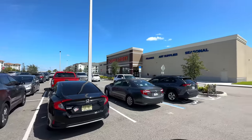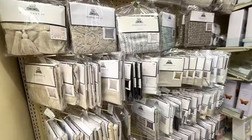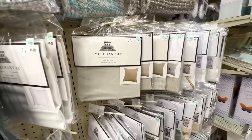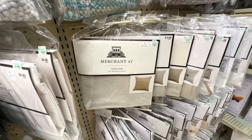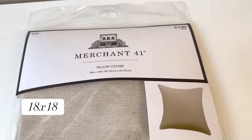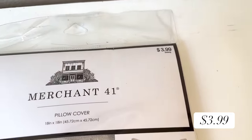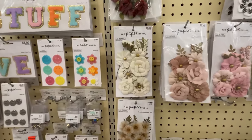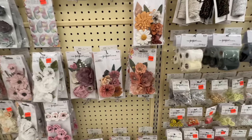One of the easiest ways you can add a seasonal touch to your room is with some pillows, so we are going to embellish a beautiful pillow covering today. I was at Hobby Lobby and they have a huge selection of pillow coverings in a variety of different colors and sizes at very affordable prices. I picked up a linen pillow covering in an 18x18 size for only $3.99. We are going to add a whole bunch of fall embellishments to this pillow covering.